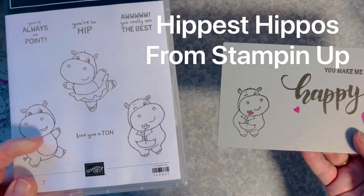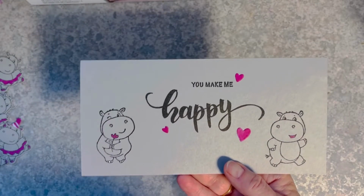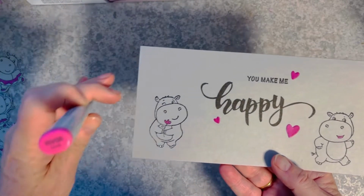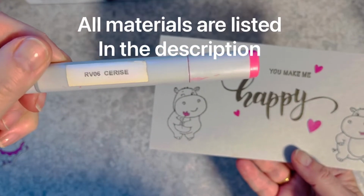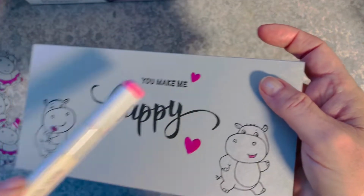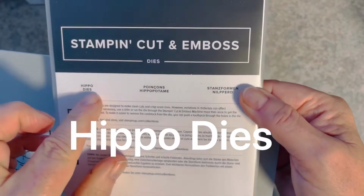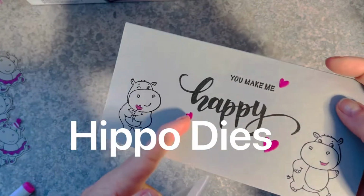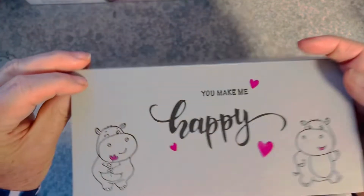I've used this one and this one here, and I've coloured them with my Copic marker. Now this is an RV06. The colour is Cerise, and I've cut these 3 hearts from the die cuts that go with this set. So these are the Hippo Dies, and there's a set that will cut the 3 die cuts, and I've coloured in this little bit. Now be aware, when you colour with Copic markers, they will bleed through onto the back.